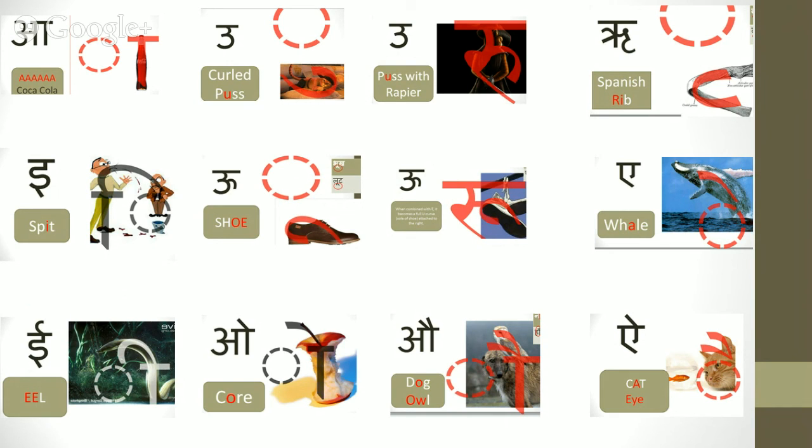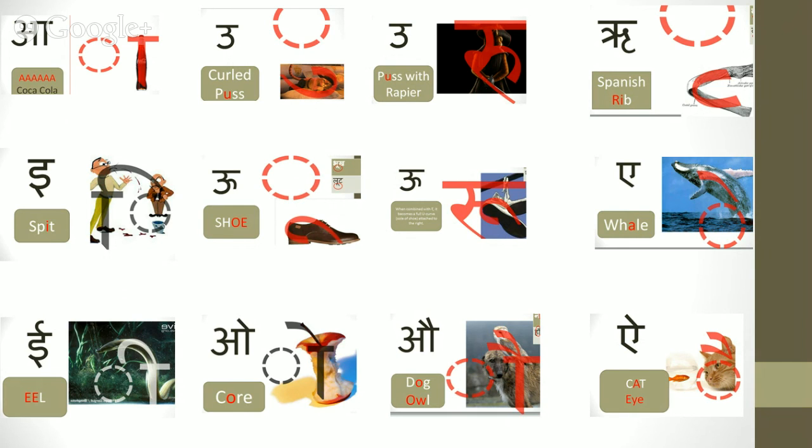So take a look, compare so that you don't get them mixed up. Because if there's one thing in Hindi you don't want to do, the most important thing is to get your vowels correct. If you change the vowels on words, then the words either don't make sense or can mean something completely different. So try to distinguish these in your brain. That's why I added pictures. It's easier to remember with the pictures than it is just by straight memorization.